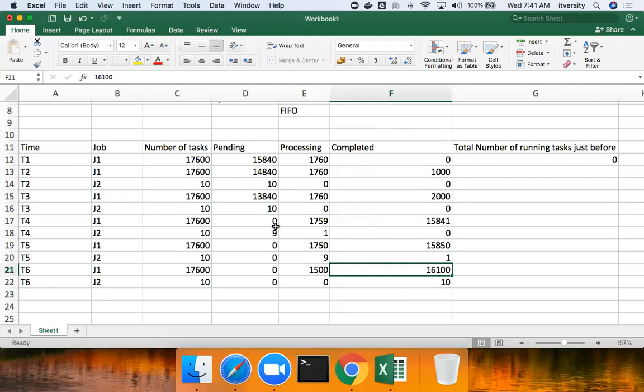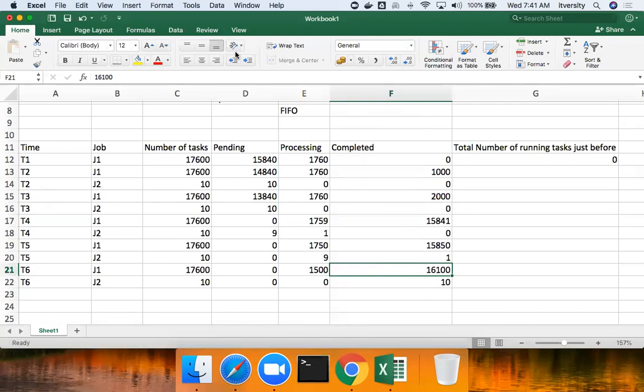But they will not be done until the large jobs which were submitted earlier are completed. That is one severe drawback. The priority jobs have to wait until the long running jobs are done.